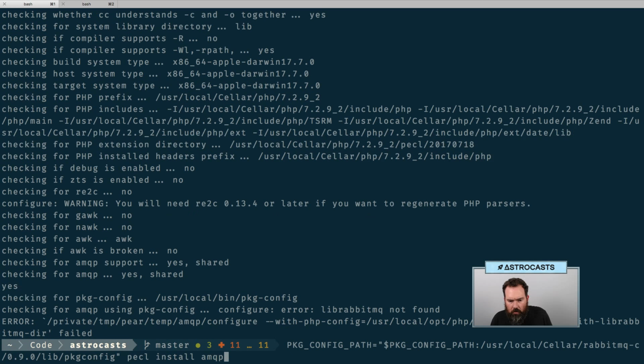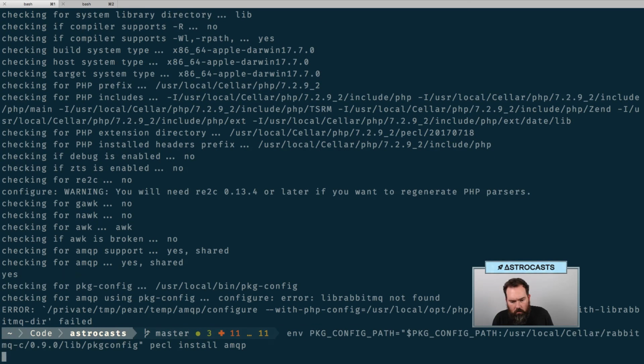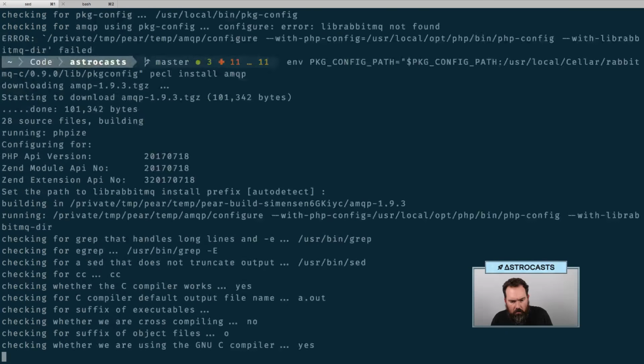Configure: RabbitMQ not found. I don't think that matters.